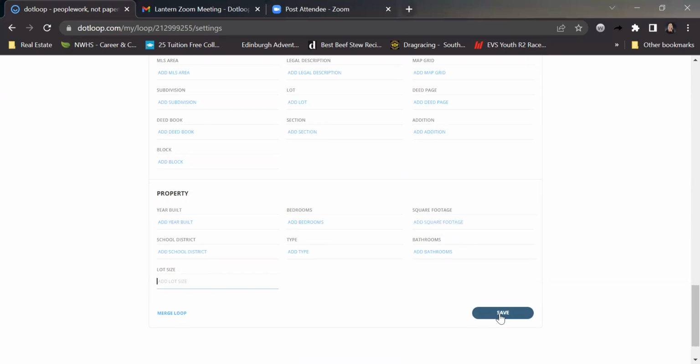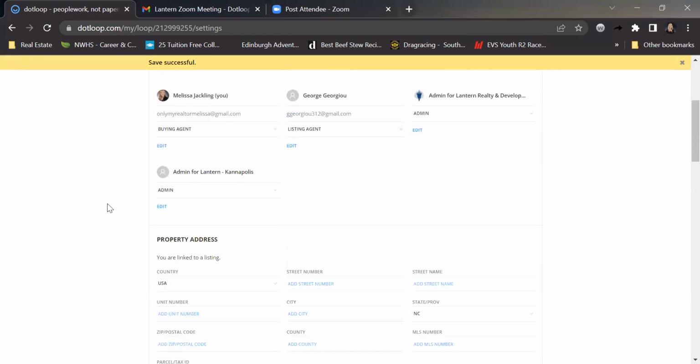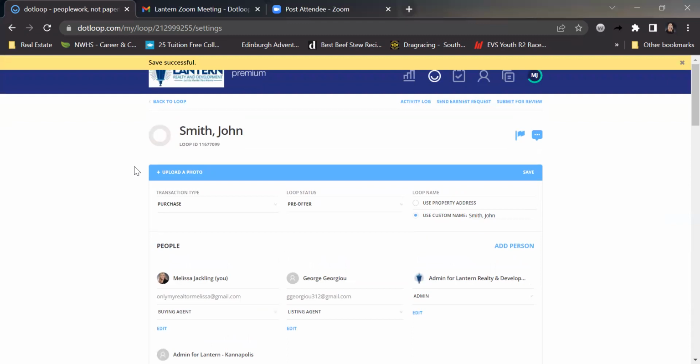This is very important. I've gone through all this before and forgot to hit save, and it reverted back. So, all right, so I've saved that. We're in here. Custom name. Let me finish getting rid of that. I'm going to fix this custom name now. This is a mess. Okay. I'm going to hit save again. Okay, so once I'm satisfied that that looks like how I want, I'm going to go back to my loop.